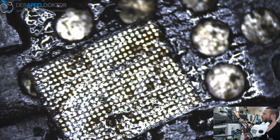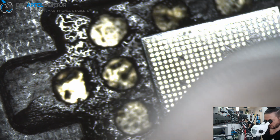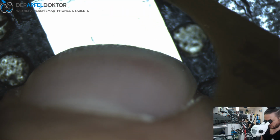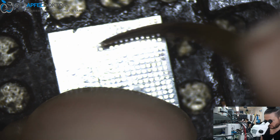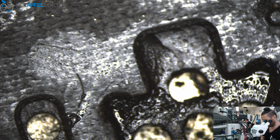Okay. When you've done this, you can take a clean room wipe like I do and a little bit of contact cleaner to get the surface of the IC fresh and clean. If you see some glue on the IC, you can put it away with the glue remover tool. I use the Quanli 007 from Union Repair for that. So after we have cleaned the IC completely, we can do the next step, the reball.